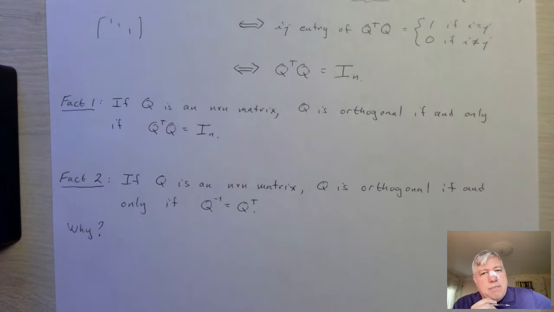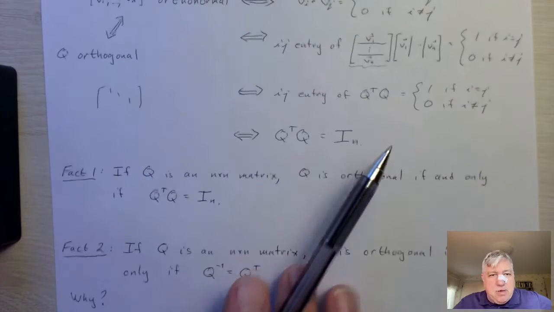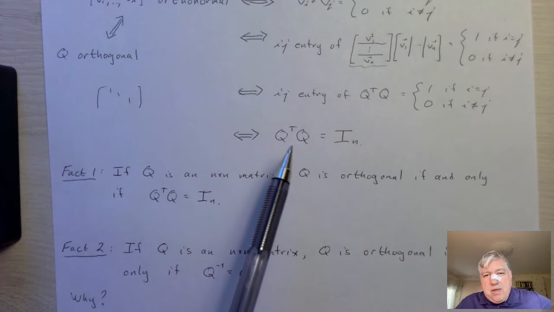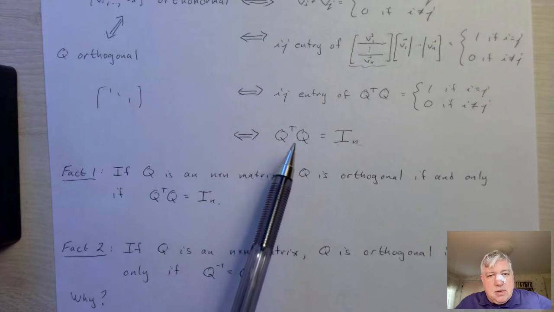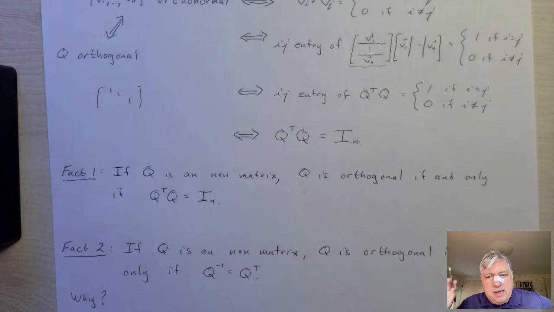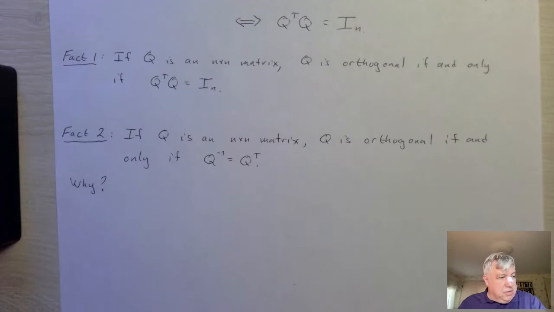And you might think we're almost done. We already know that if Q is orthogonal, this holds, and you might think, okay, well, we're done. Well, we also have to show that Q times Q transpose is also equal to the identity, because we have to show that a matrix commutes with its inverse. So we just have to do a little bit more work here, not too much.